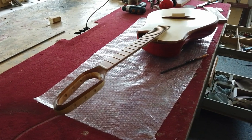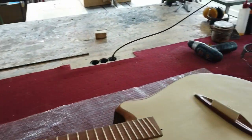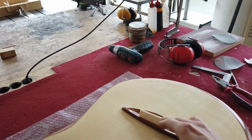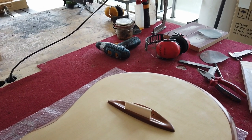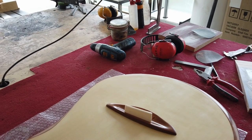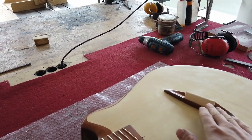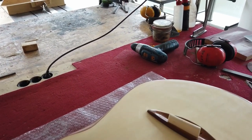Okay, so the guitar is almost finished, and what I need to do now is to cut the bone, pull on the strings, make the setup, and carve the nut slots and everything for the strings. And now I need to have the radius, because the fretboard is radiused. I need to have a little radius in here, and I just need it approximately at a certain height.